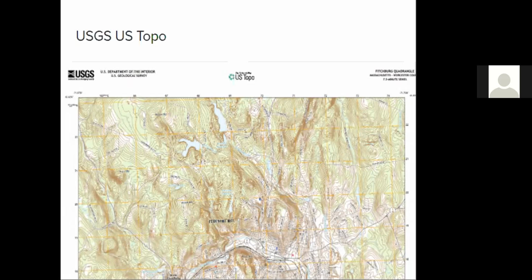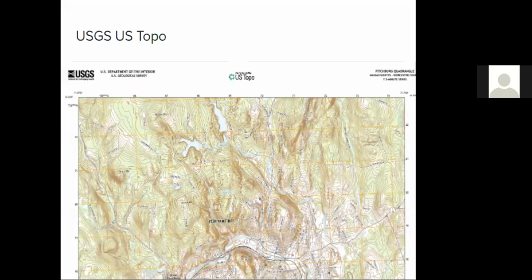Okay, sorry about that. Okay, so USGS topo maps, they are no longer being produced and they haven't been produced for several years. So it's a little antiquated, but they had topo maps, or they still have them archived, for the entire country. And this is one I pulled of Fitchburg. You can see the mountainous terrain. You can see, if it's not a road, it's a railroad. I know the railroad's here because I can see the crosshatches. You can see all these different mountain peaks.